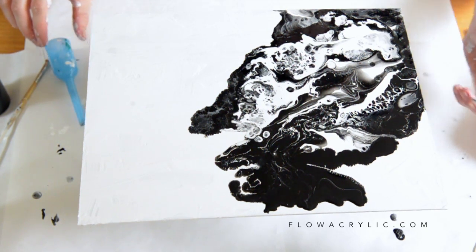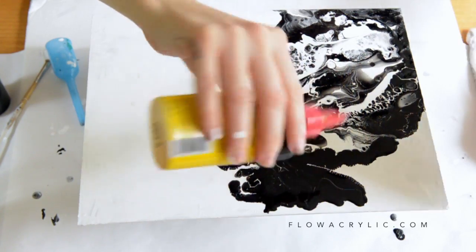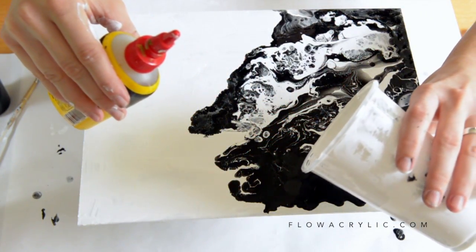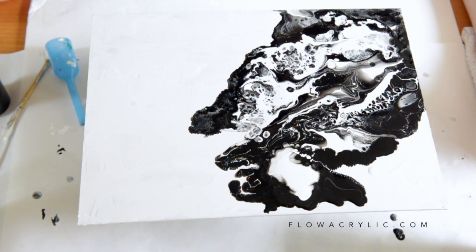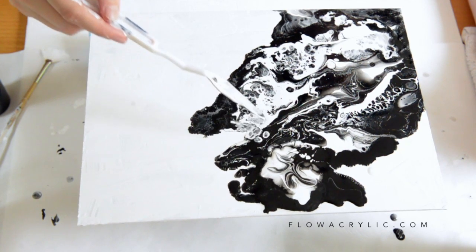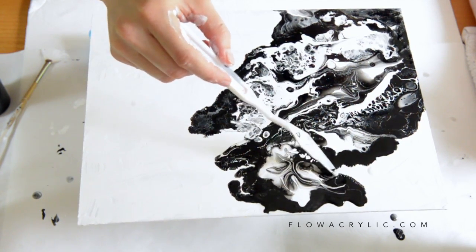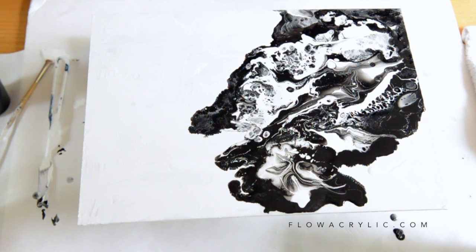I think there's some cool stuff going on here. I do want just a little bit — I'm going to try this. This is silicone oil. Whoa, okay — I might super regret that. It's kind of doing something, right? All of this is just really experimental. Look at that! Let's just do a painting where we pour paint on the canvas, add silicone oil, and then add straight color to it — that might be super cool. This almost feels like a totally different painting to me, but it'll hopefully change over time and won't clash. I'm going to leave that as is.